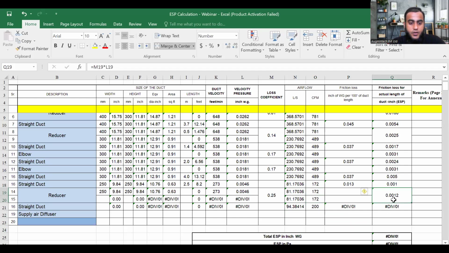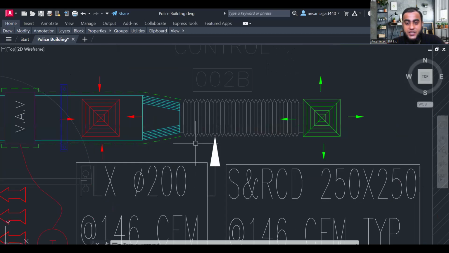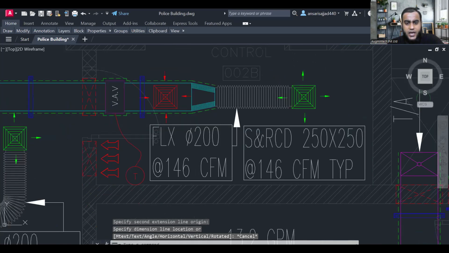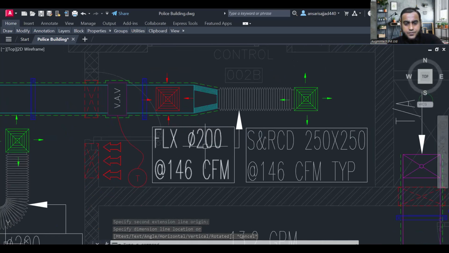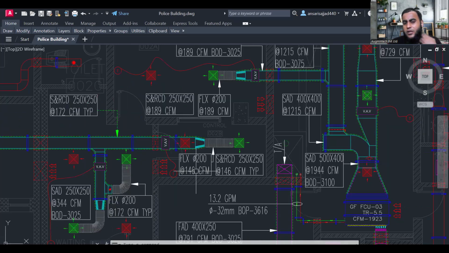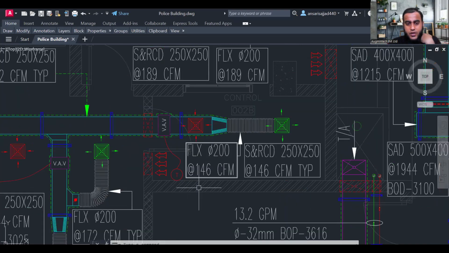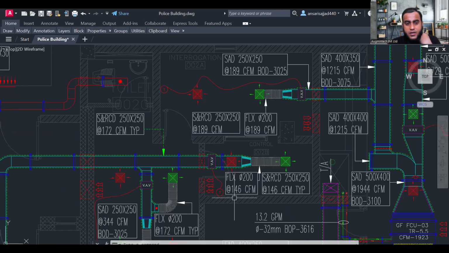See, loss value. Finally, in our duct, we have a straight circular duct. Okay. So everything is same, but remember one point, suppose from here to here is 0.9 meter, then we have to drop the duct down also, so suppose 1.5 meter total length I am considering. And see, the diameter is 200. And the flow value is also given, near about 147 or sorry, 146 or 147, whatever you are getting, that you have to consider. Okay.